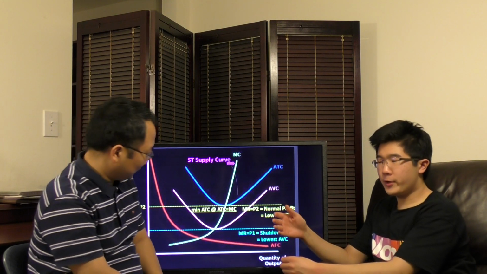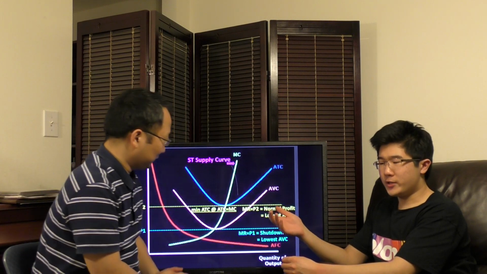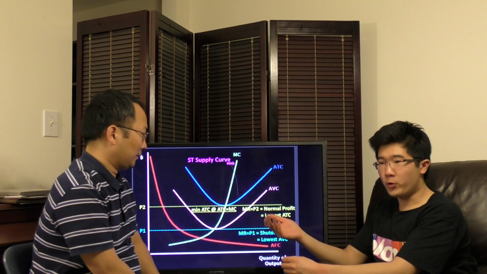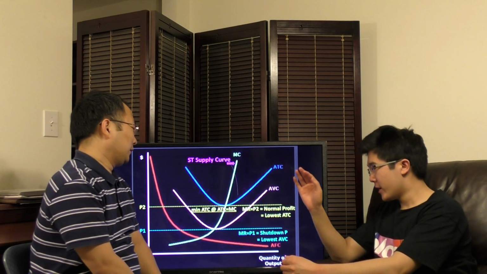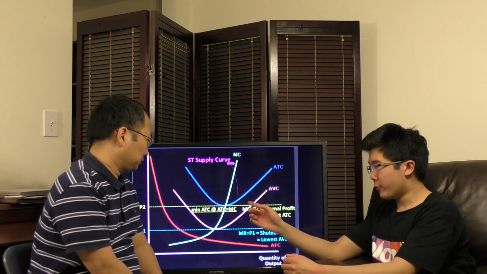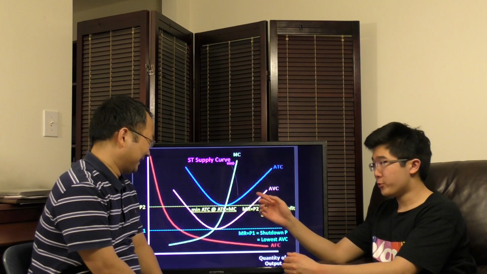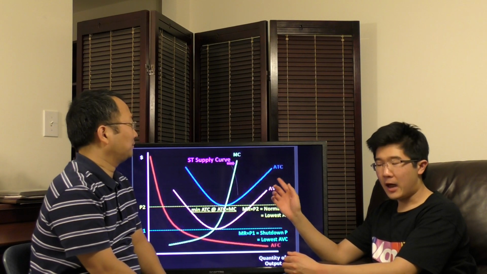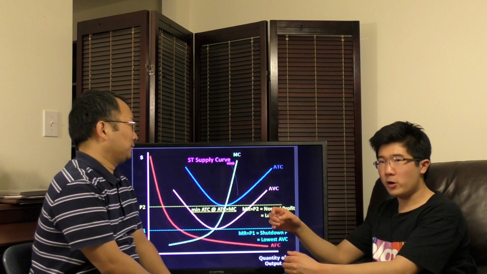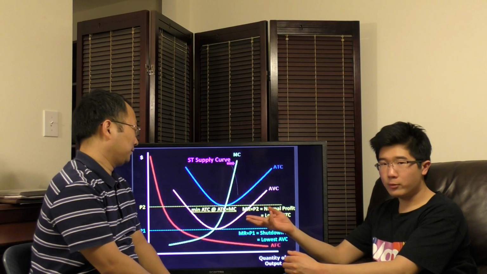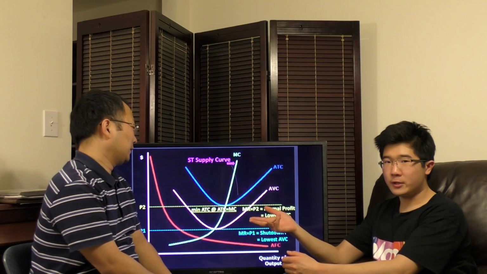If you're wondering what exactly, in the short run, is the shutdown point for a firm, when it actually has to shut down? It's when its marginal returns do not meet its average variable costs at that point of production. Because if you can't even pay a variable cost like labor or capital, your company is just not going to survive at all.